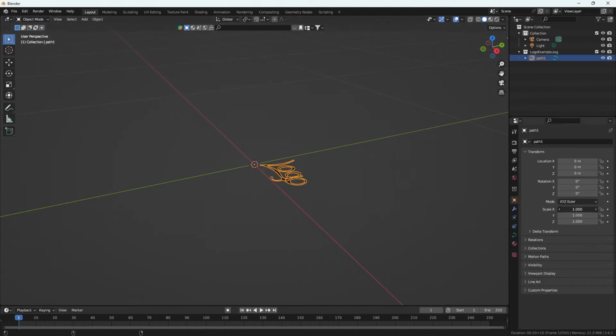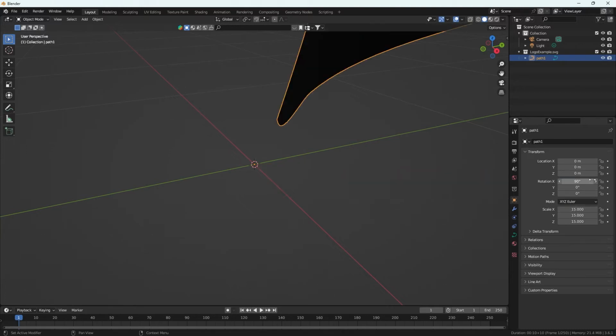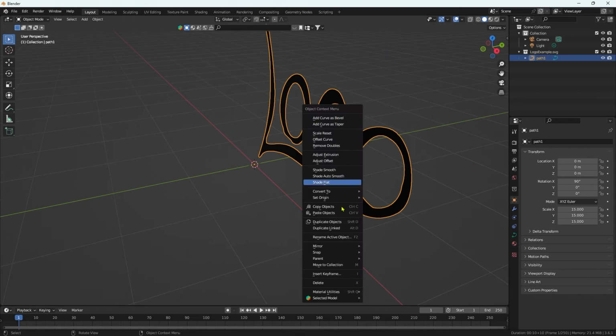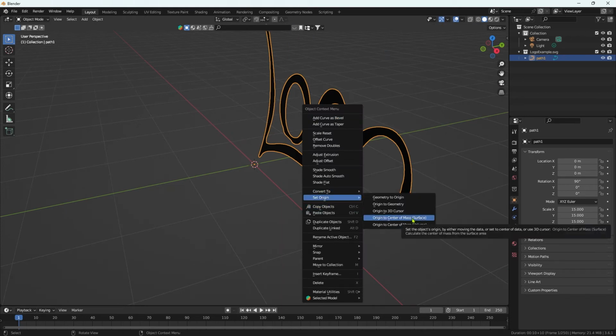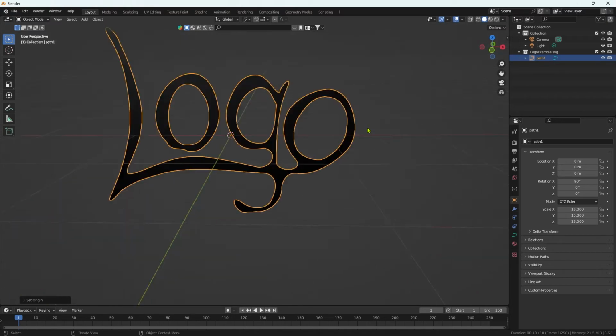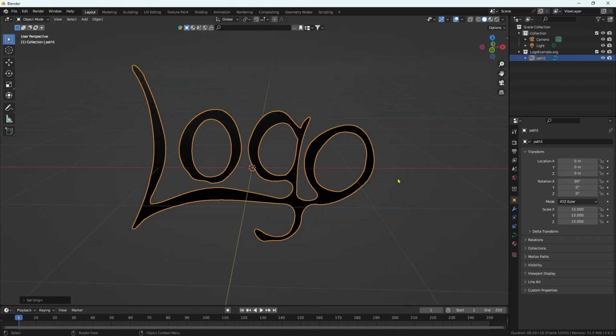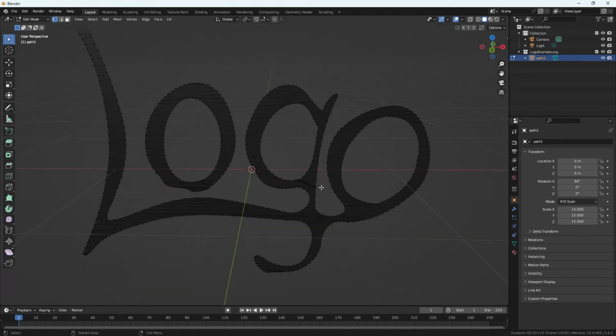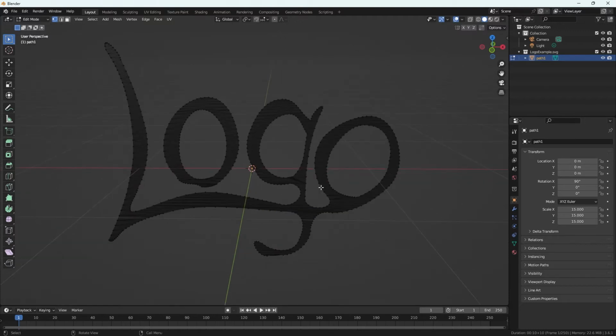So what I'm going to do is, holding down the Alt key, drag over those scale values and set that to 15 and set the X rotation to 90. Right click on the object and set origin to, I don't know, either of these two at the bottom here. And then just backspace on those location values there to center it all up. So we've now actually got our object, and you might then want to just convert it to a mesh, for example. And you could certainly go this way. Depending on how well you've tidied it up, you might actually run into problems.